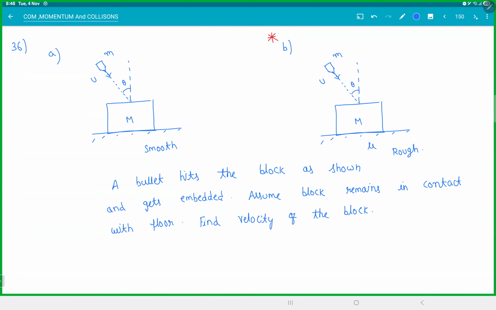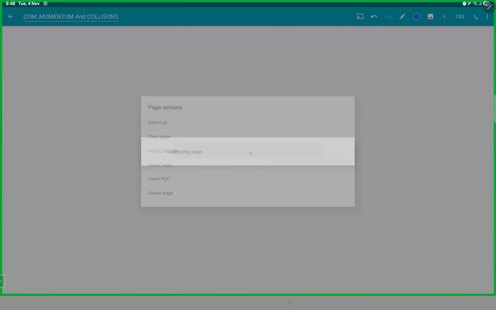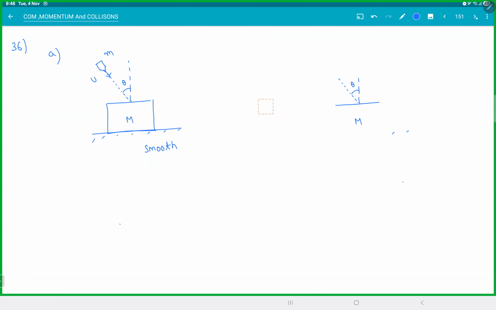Let's see. The first was straightforward. Always, if you look at the forces involved during the collision, this is N, impulsive, right? Then we have N ground, non-impulsive. No, that is also impulsive. Mg. So this actually also becomes impulsive because of that N. But there is no friction, so there's no problem.